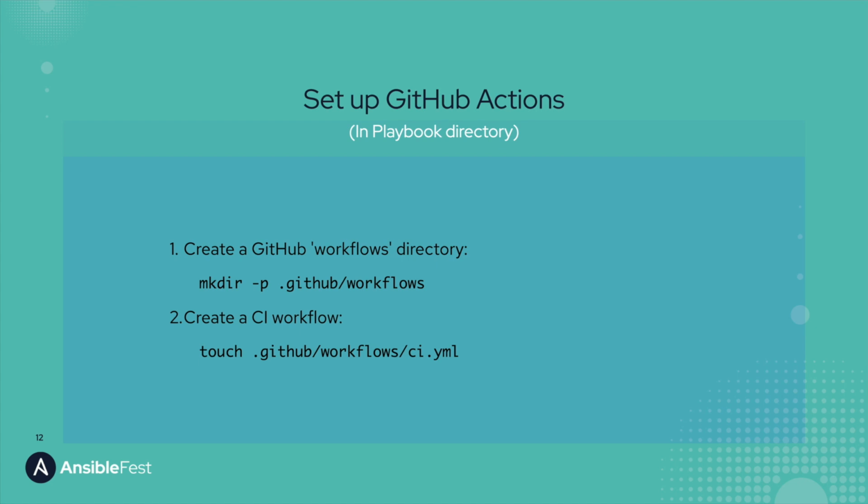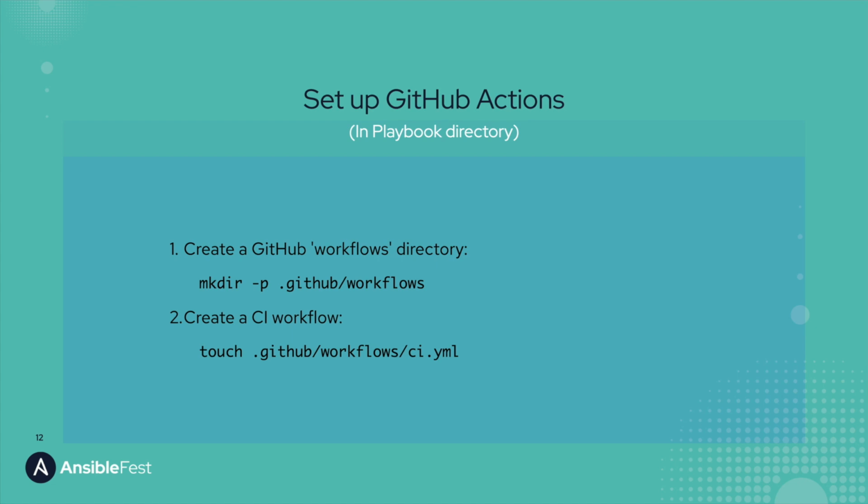And there's a lot of different systems for this. I'm talking about GitHub Actions here in this presentation, but I know that GitLab has their CI, and there's other tools like Circle CI and Drone, and you could even integrate Jenkins with projects. All these different things can be used as CI systems, but GitHub Actions is great for me because all my projects are hosted on GitHub already, and all I have to do to integrate my playbooks or any projects with GitHub Actions is create a workflows directory and create a workflow in that directory.